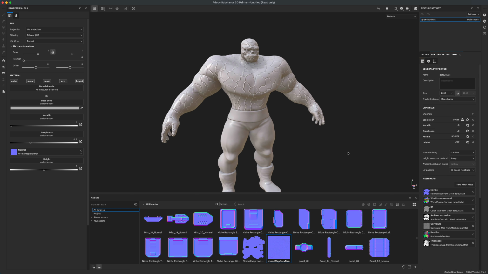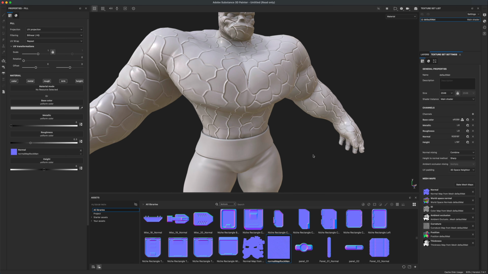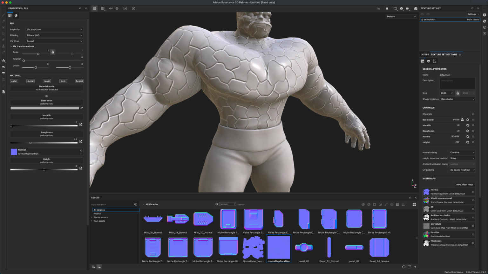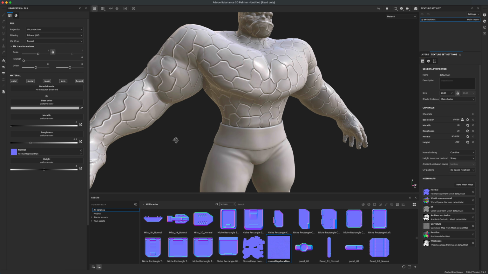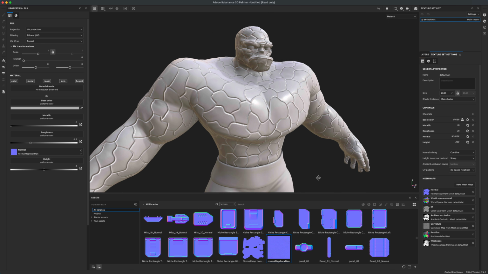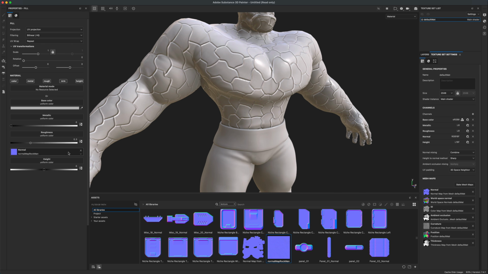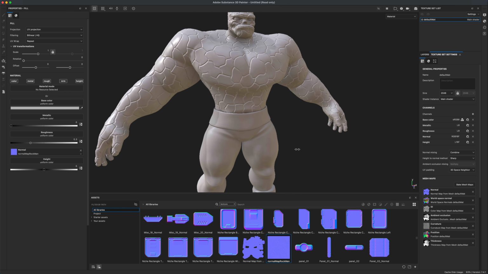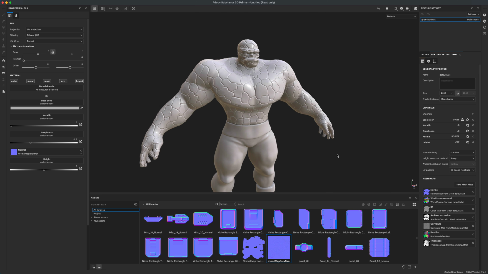Alright, so the only last thing I would like to mention is I can see if I zoom in a little more and run the light, you can see that it looks like some of the lines are popping out instead of going in. So that's just a color space issue between ZBrush and Substance Painter. So in the normal map here, you have a little drop down. You could go to color space and instead of auto, you could say OpenGL normal, and you can see as soon as you click on it, these flip, and now they look more like they're actually going in instead of popping out. So quick little tip there.